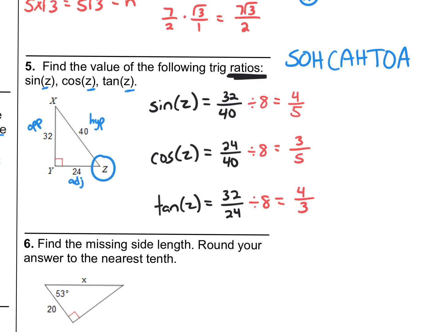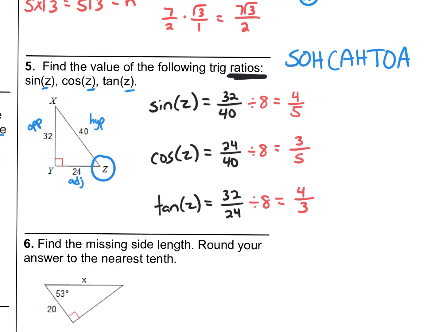Can I leave that tangent like this? Yes, you can leave trig as improper fractions. You don't have to turn that. If we forget to reduce it, is that wrong? Yes, you want to reduce those. And can you just write 4/5, 3/5, and 4/3? Am I going to know what you're talking about? Just make sure you tell me which one is which. You don't have to show your work. Okay?